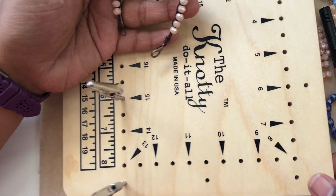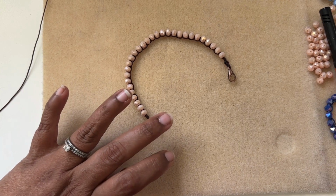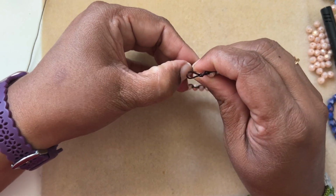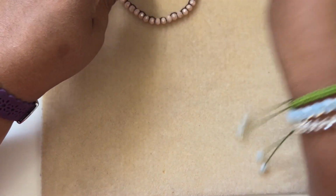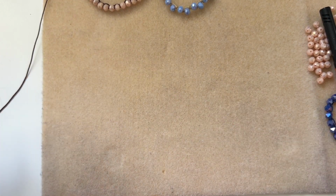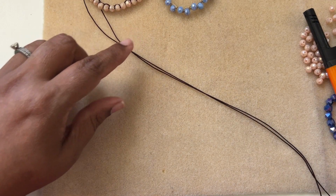Now my version, I'll show my version with the lobster claw as well. If you want to do the adjusting knot, it's not a big deal. Probably we can do the adjusting knot with my version this time, right? So this is the one that we are going to do. See how flexible they are. I really like that part. So for that, what I did was I cut again. So for this we have, let me see how much is left.